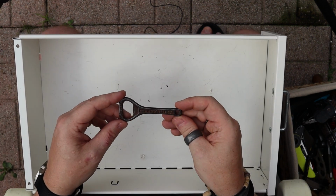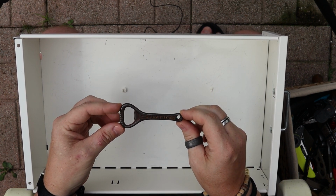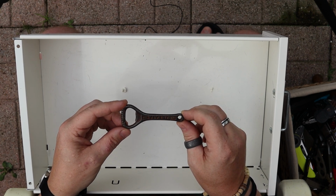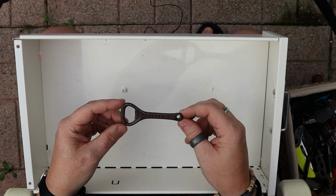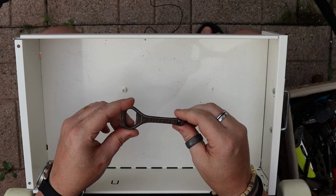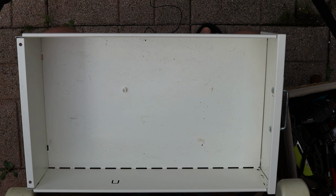And then last but not least, possibly one of the oldest things that I own, this is a bottle opener from the Titanic. How cool is that? One of the cities closest to the Kingdom of the Moorlands is Stoke-on-Trent, which is where the captain of the Titanic was from. He was born there. In fact, you can visit his house and there's a plaque outside. So the Titanic Brewery and a lot of things that were sent to the Titanic were from Stoke-on-Trent. And yeah, this is a Titanic bottle opener. And there you go. That is what's in your drawers, drawer number 1.